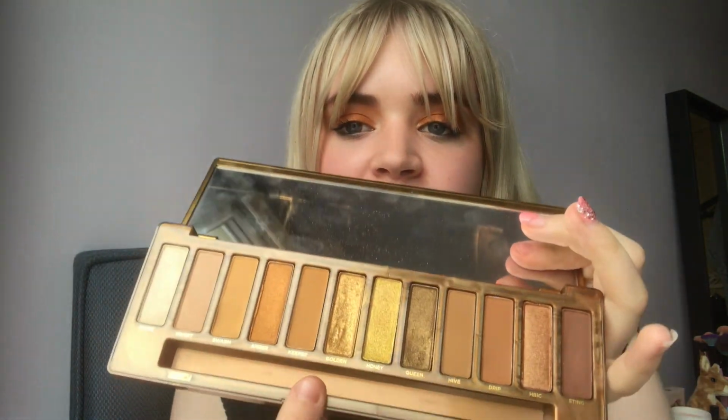And next up for K, again, I didn't have any K's, so I had to go for a much newer palette. This is the newest palette out of all of the ones in this project, and that is my Urban Decay Naked Honey, and I chose the shade Keeper. It's just this one here, a really nice matte musty colour. Not too sure how I'll do with the Urban Decay shades because they are pretty densely packed and quite highly pigmented, and the shades are pretty deep in the pan, so it might take a while for me to hit pan in them. I enjoy using them, and that's the main thing.